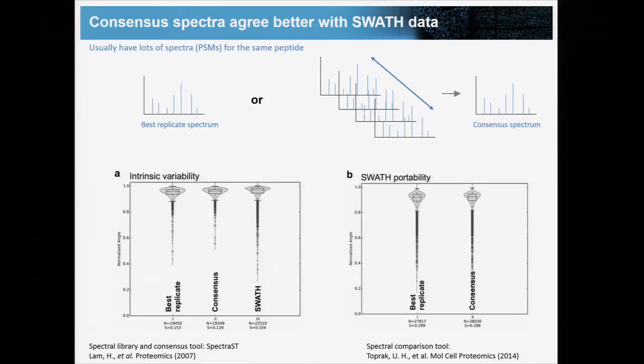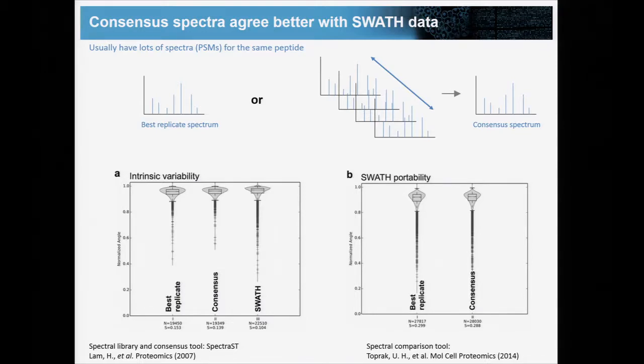This data set is very homogeneous. It's just a few yeast files. If you went to bigger data sets, I think there would be a bigger difference. And I mentioned this paper from Sam Bader in Seattle. He's looked at this in more detail, and what he says is that the number of spectra you add to the consensus also makes a difference.